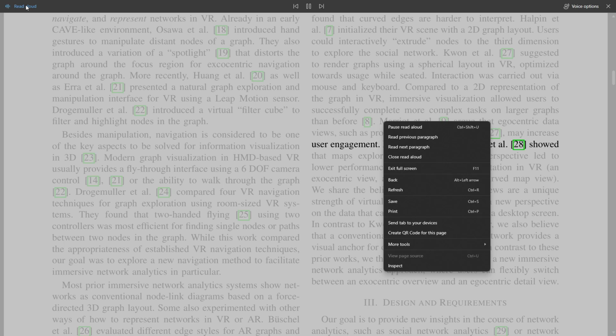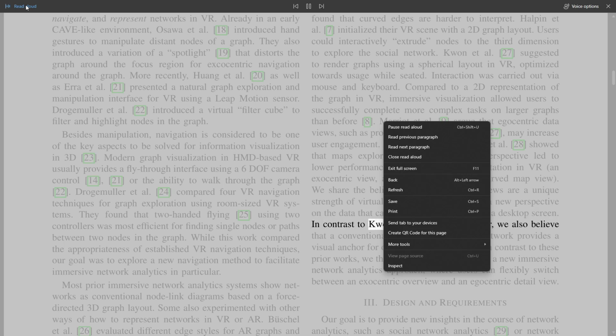However, a study by Yang et al. [28] showed that maps explored from an egocentric perspective led to lower performance than any other representation in VR: an exocentric view, a flat map view, and a curved map view. We share the belief that egocentric data views are unique. A strength of virtual environments is to provide a new perspective on the data that cannot be easily obtained on a desktop screen.